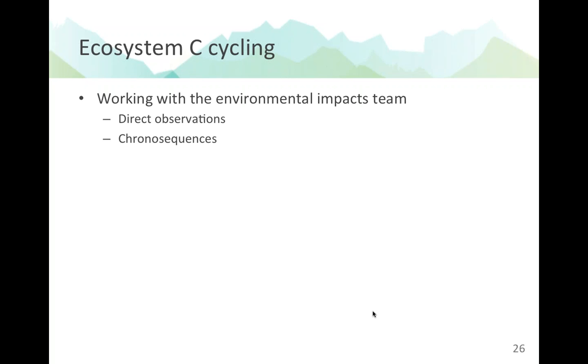We'll look at how many there are, what species there are, and then they'll try to model that into the future. They also do what are known as chronosequences, and that basically means going back to areas where they know there was a harvest, 5 years ago or 10 years ago or 20 years ago, and then looking at what those harvests look like today and comparing a bunch of different systems of different ages to try to get a sense of what a regrowth cycle looks like.